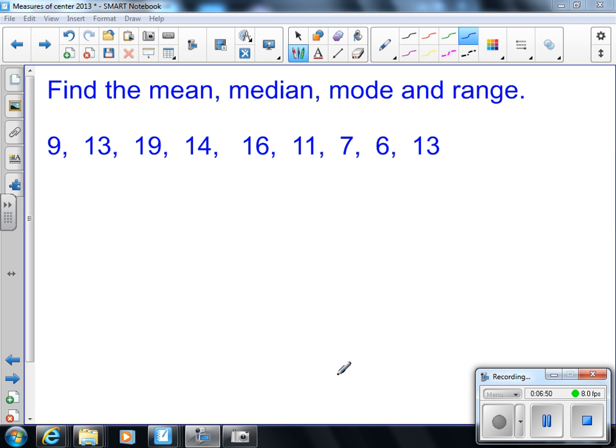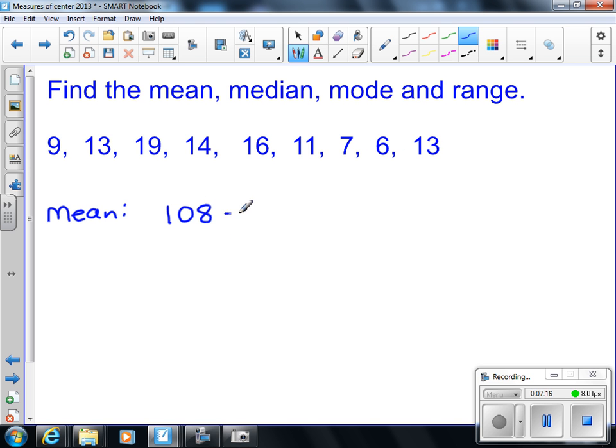Okay, before we go on, I want to show you another example in which we have, in this case, an odd set of pieces of data. In all the other examples, we have had an even set of pieces of data. So let's take a look at finding the mean. Okay, find your total, add it up. Let's see what you get. Okay, you get 108. Thumbs up if you agree with that.